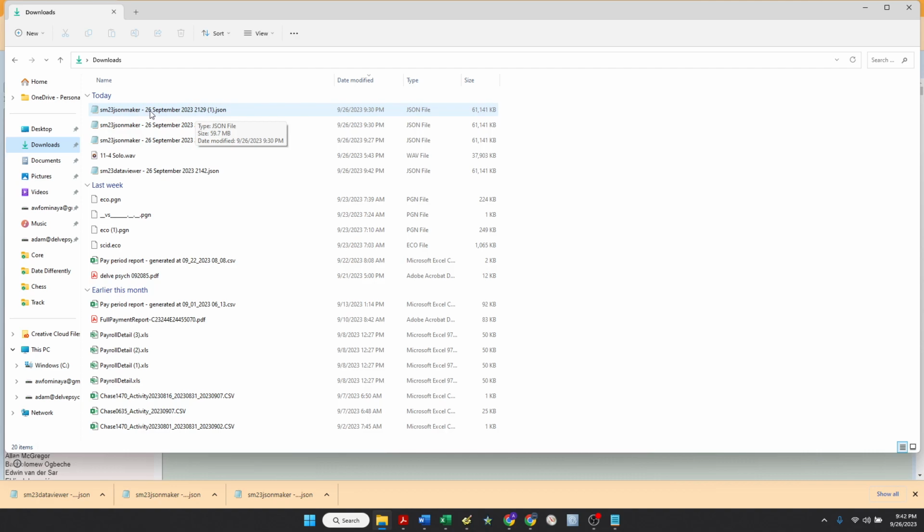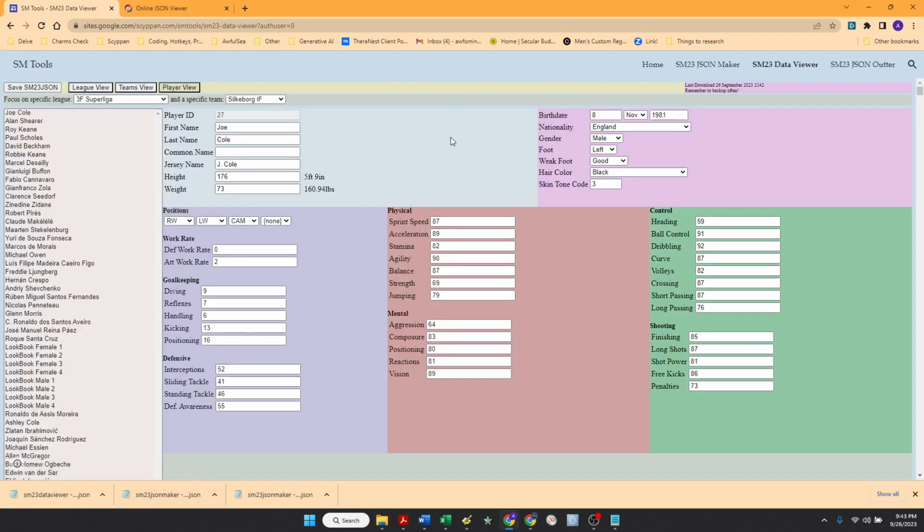It gives you the date and the time that these files were downloaded. So this looks to be the newest one here. And so now we have a new JSON file from roughly 9:42 right now. Okay, so now we have it on our computer.